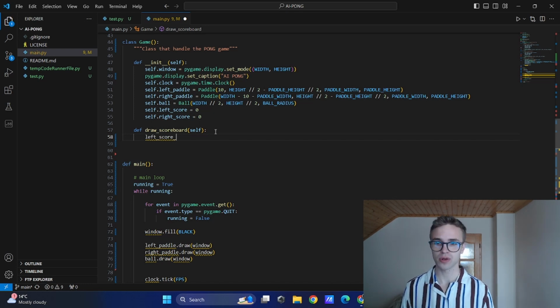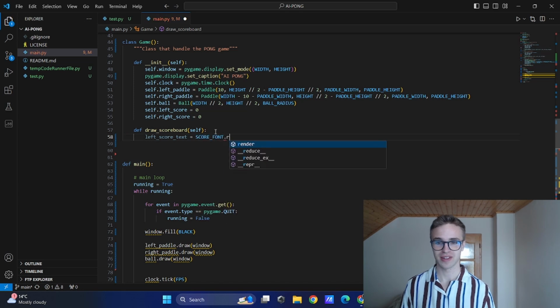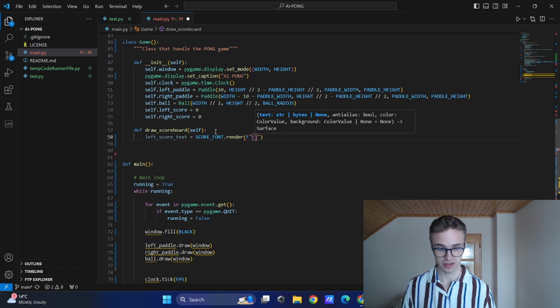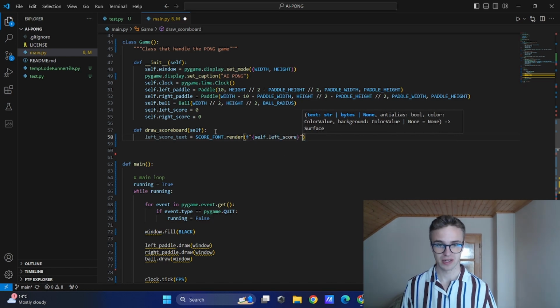So left_score_text is equal to score_font.render, and what I want to render there is the string, the left score itself, like this.